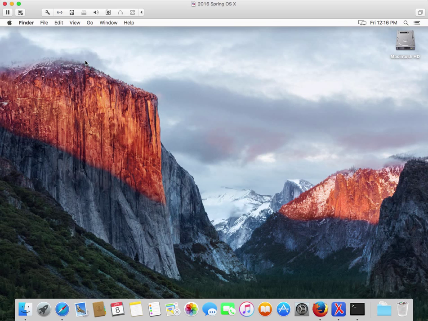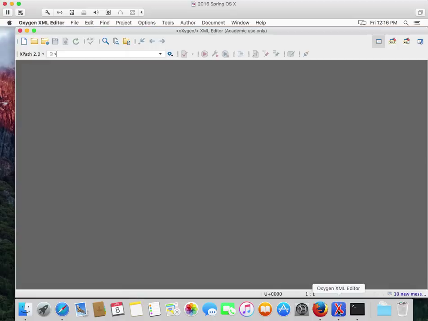So we've installed the XEP software onto the Mac, but we've not hooked it up with the Oxygen XML editor yet. So let's fire up the Oxygen XML editor. Okay, and let's go back to preferences.